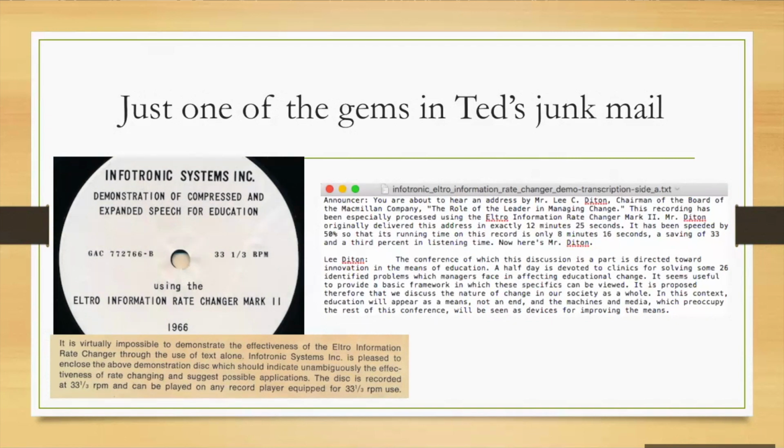Mr. Dighton originally delivered this address in exactly 12 minutes, 25 seconds. It has been speeded by 50%, so that its running time on this record is only 8 minutes, 16 seconds, a saving of 33 1/3% in listening time. Now here's Mr. Dighton. The conference of which this discussion is a part is directed toward innovation in the means of education. A half day is devoted to clinics for solving some 26 identified problems which managers face in effecting educational change.